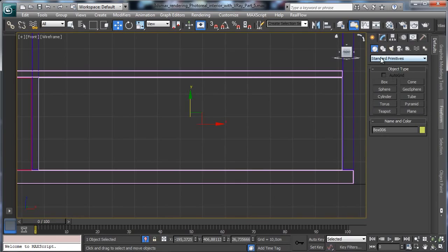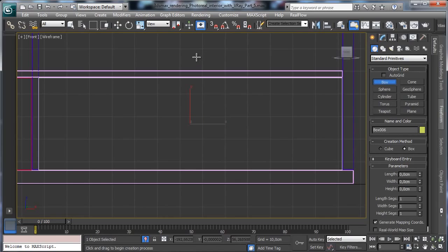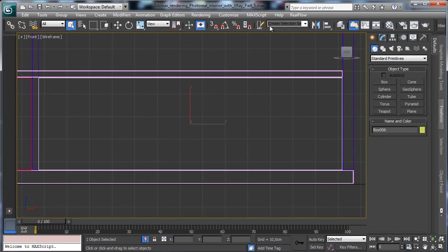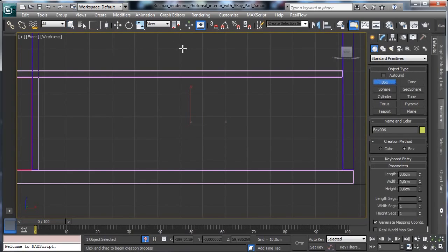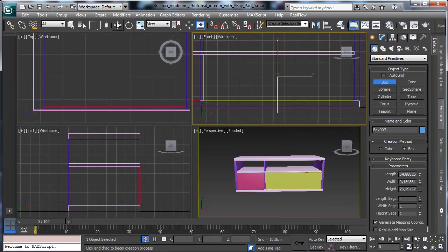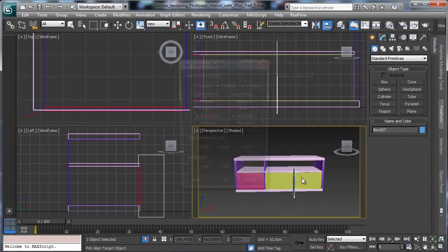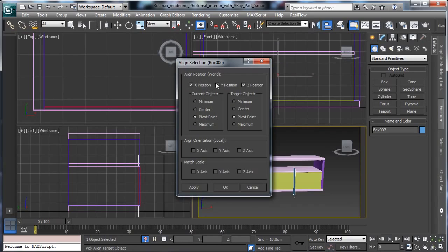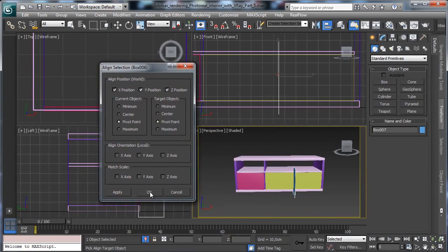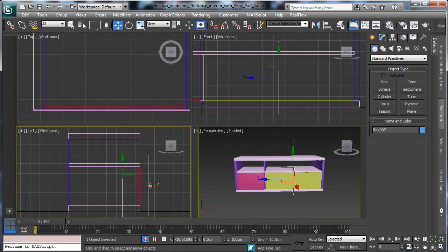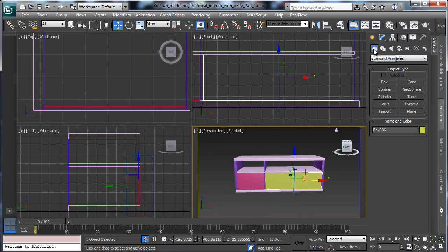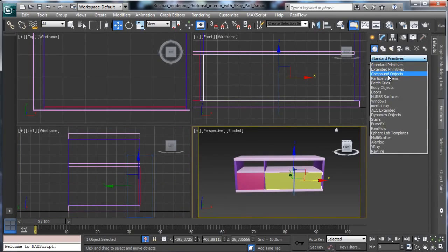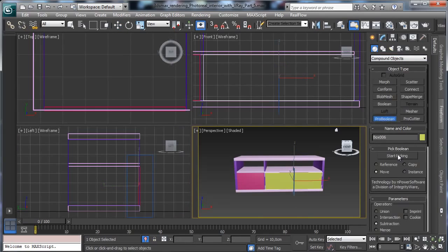So we can do a really simple thing. We can just use boxes, really little boxes like this one, and let's align to the center also over the x-axis, and we move it, and we pick this one, compound object, ProBoolean, start picking.